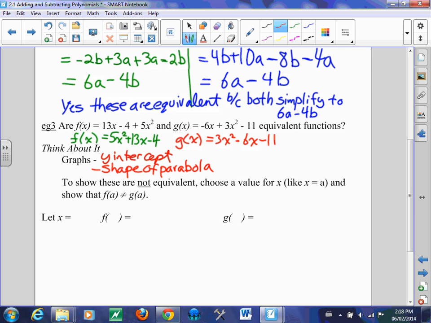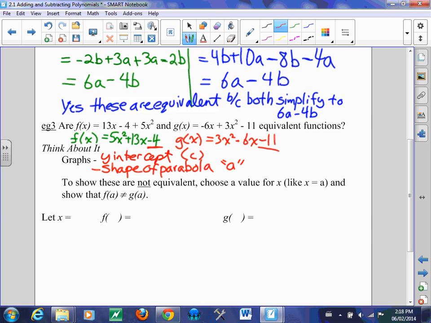If functions are equivalent, ladies and gentlemen, on the graph, they're going to be exactly in the same spot. So we know already that the y-intercept is the c value, and looking at these expressions, are they the same? No. So that's one way to prove it. Other way is shape of the parabola. We know we take a look at A for the shape, because that tells us our step pattern. And even that, the one is going to have a stretch of 5 and the other one's going to have a stretch of 3. So we can already prove that.